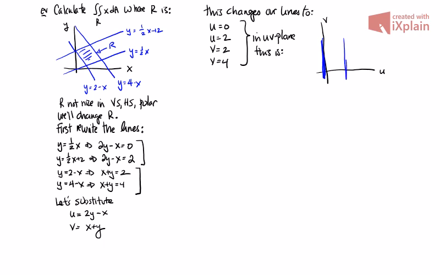u equals 2 is right here. v equals 2, and v equals 4. And this guy is now our S. This is significantly nicer. This should make us very happy. That is easy to iterate. It's vertically simple, it's horizontally simple, it's great. So that's what our R becomes.